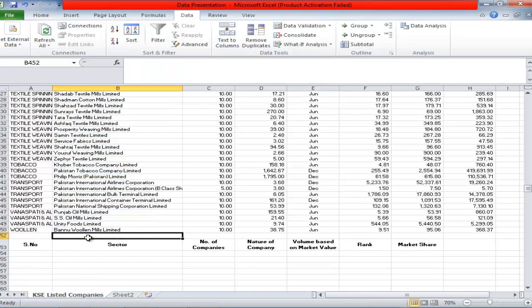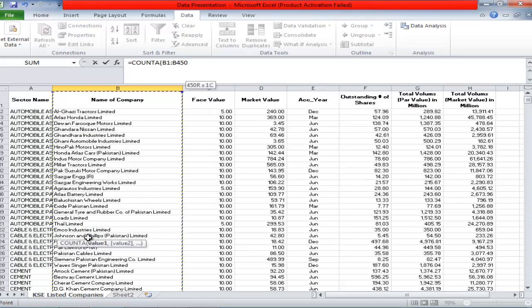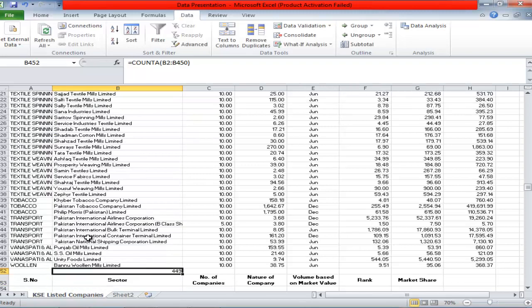Another method is to calculate the count using a formula. If I type equals and use the count formula, I press tab, this will open the formula, I select the entire entities and press enter. The count formula returns the total number of entities as 449.